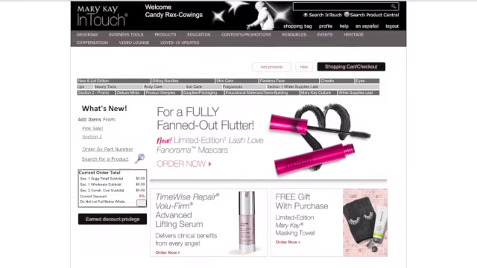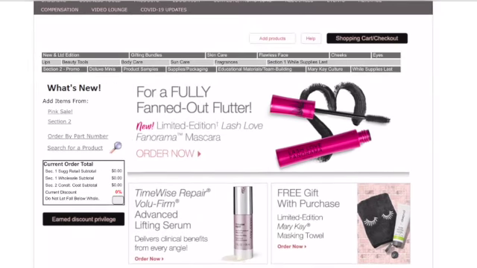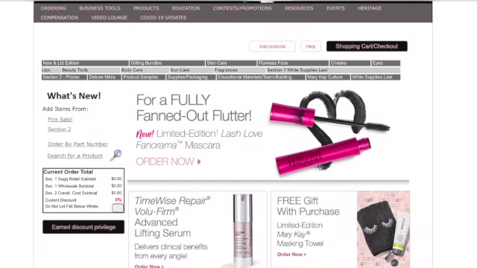So this would be the time to revisit how many extra products you want to have on hand, or how you want to fulfill those orders. The company shows you a breakdown, and this is something we can go over together to make sure you're maximizing your order and the bonuses, so that you're not leaving any extra money on the table. Once we're done with that, you want to click right here in the center. It says Click here to order now. And this is going to take us to the screen that actually shows us the ordering portal.